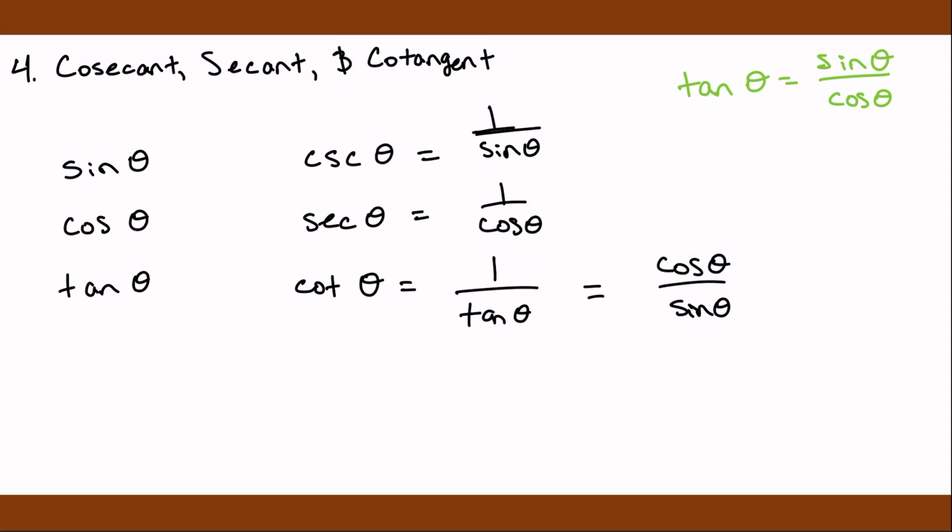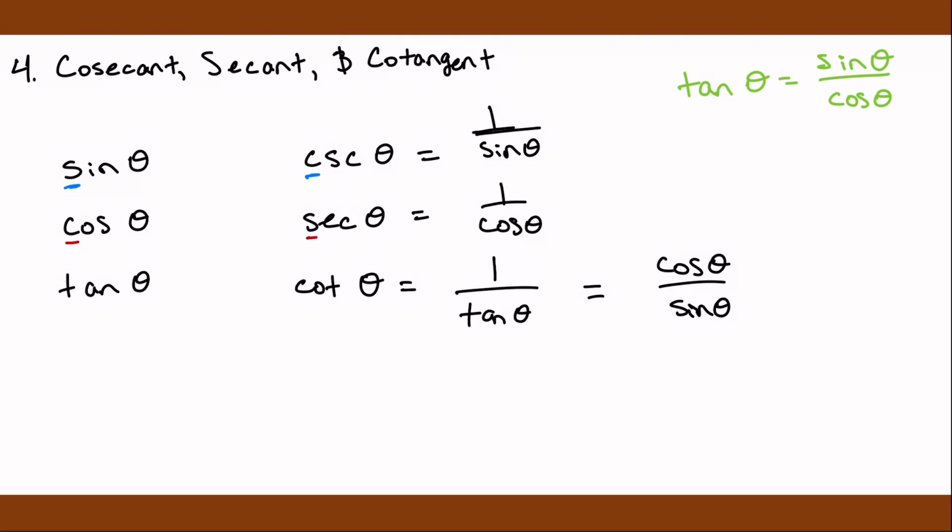One last thing I want to say is that the useful thing, if I ever forget, I know that, well, sine and cosine, the first letter in sine is S, and the first letter in cosine is C. But notice that so does cosecant and secant. They both start with a C and an S, and I know that the cosecant is related to the sine, 1 over sine theta, because it is opposite. That's how I think about it. It's not sine and secant. It's not the same letter for the reciprocal identities. It's the opposite one, since both sine and cosine have S and C, and cosecant and secant have S and C to start with. So I know that it is opposite.